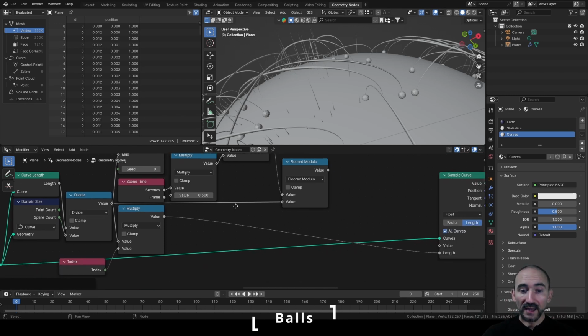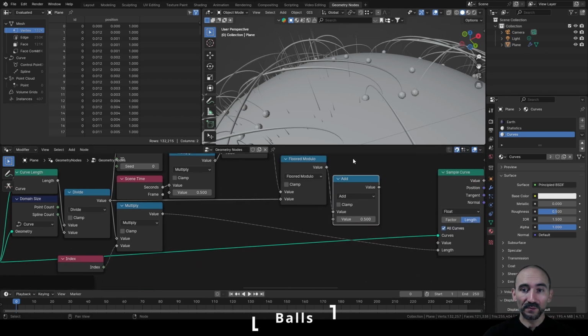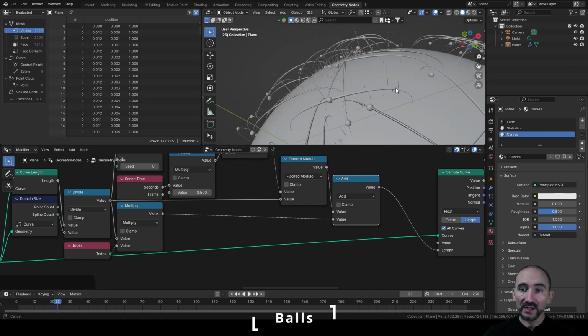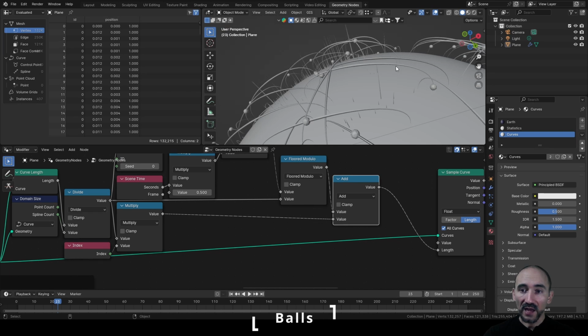From this loop, I can add the starting point for all the icospheres, so this value here, the lowercase l multiplied by the index of each icosphere, and in this way I can link these to the length. Now if I press play, as you can see, every time I take, for example, this icosphere, every time this icosphere goes to the end, it will start from the beginning. So if I move like this, we have again the same ball on the curve. And if I go again, I will start from 0, and so on for all the curves.